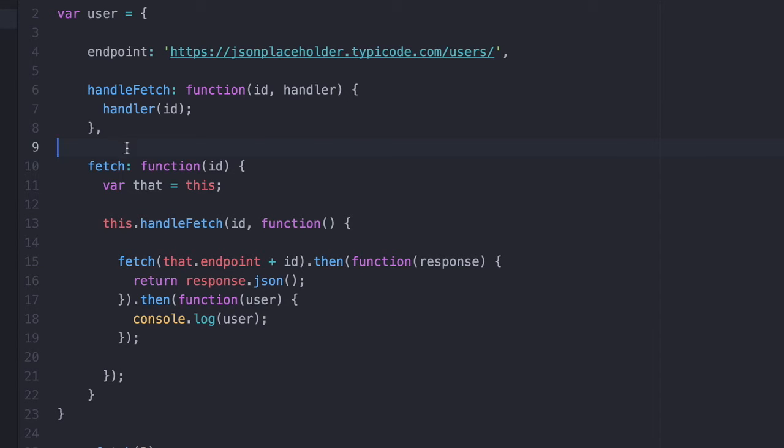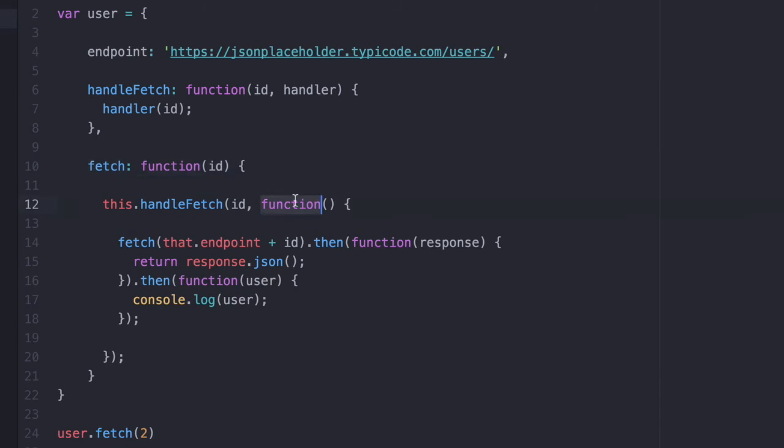A bit more complex example, just to show you one great feature of arrow functions. We have an object here, and you've seen it a lot, you've done it a lot. In order for us to get to the parent scope of endpoint inside of that scope, we have to redeclare this variable. Many programmers do it by saying var that is this, and then using that to get to the scope of the parent. The way it works with arrow function is you don't need that anymore. Just declare this function as an arrow function, and it will automatically know that you mean the parent scope.